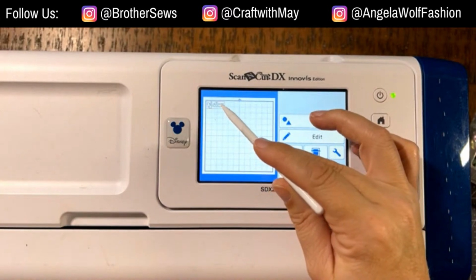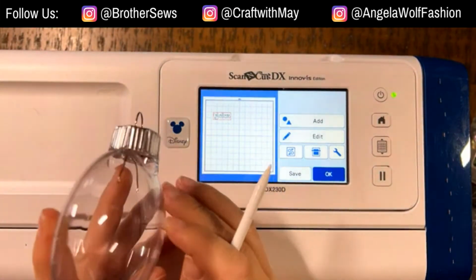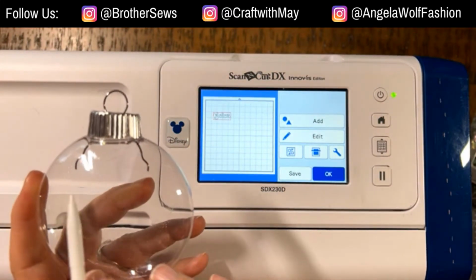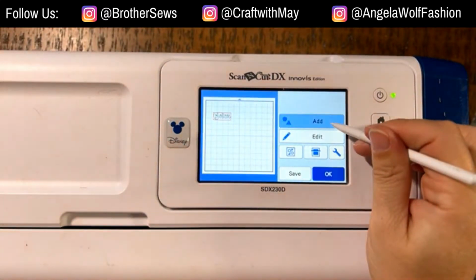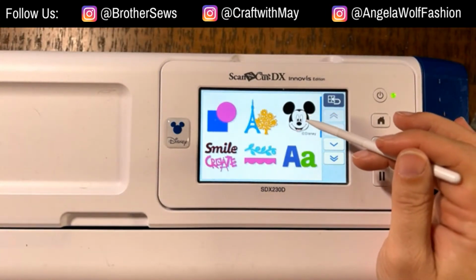Okay, so we've got our believe, and I've got my idea for that. And then for this one, it's like 3.5 inches, but with these, you want to remember, because they're rounded, it measures like 3.25, but because it's rounded, it's actually going to be a little bigger. So that's always one to remember. To add more, we can just add. And for today, I'm going to just keep adding on because, well, why not?